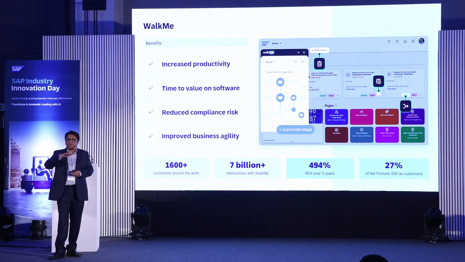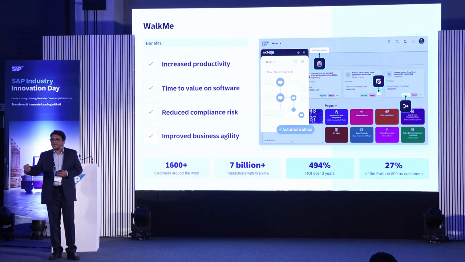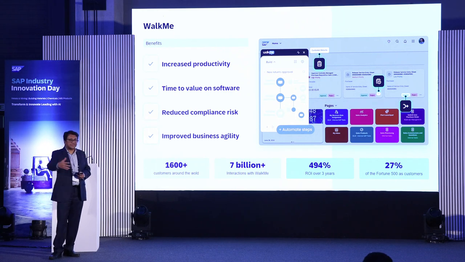So WalkMe is a UI layer which sits on top of the application and analyzes how your users are actually executing the system. So if Signavio is something which will help you look at the data and analyze it, WalkMe is sitting on top of the UI and instantaneously telling you what is the right process that should be executed. If the user is going in the wrong direction, it is going to proactively trigger and tell the user that this is the wrong path. Are you trying to do this? And therefore, optimize the processes as they are getting executed.